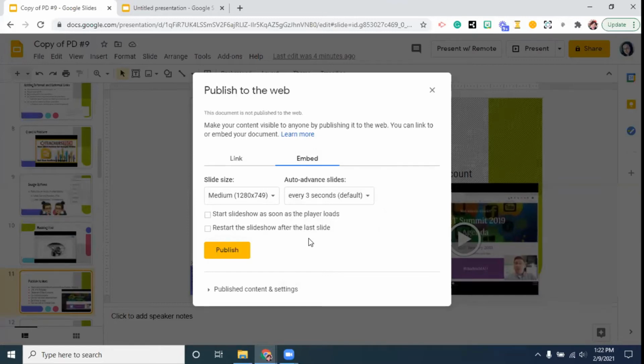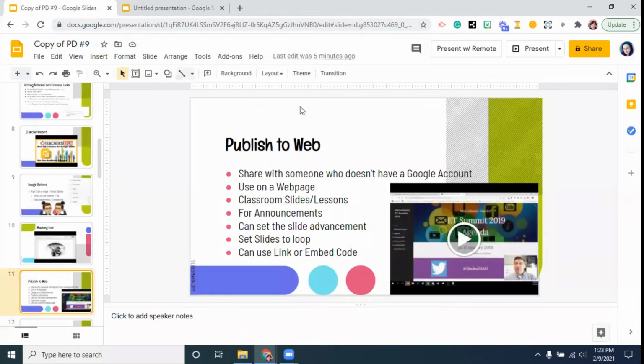So that one's really cool, especially if you are putting, say you have pictures or examples of student work or participants' work, or those, like I said, those fire safety messages, and you want them on your website in a section, and it could even say, hey, visit us to schedule, or click the link below to do this or try this activity. You can have it say whatever you would like. So that is published to web.